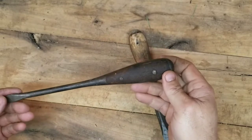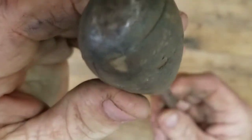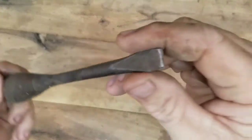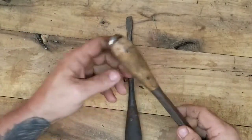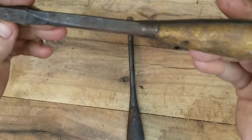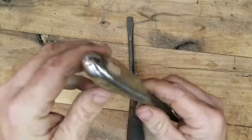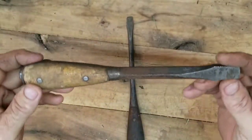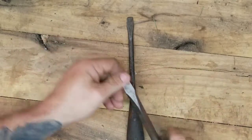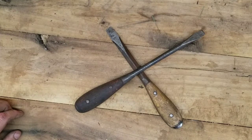All right, so on Instagram I posted I'd finally got me some perfect screwdrivers, and I was just excited. My Uncle Travis, my Aunt Kay is my mother's sister, and Uncle Travis gave these to me. They were his father's, so I was just tickled pink, and I already started messing around with them a little bit. But I thought, well, I want to get these on video, and hopefully they turn out okay, and just see what I can do with them. So let's see what happens.